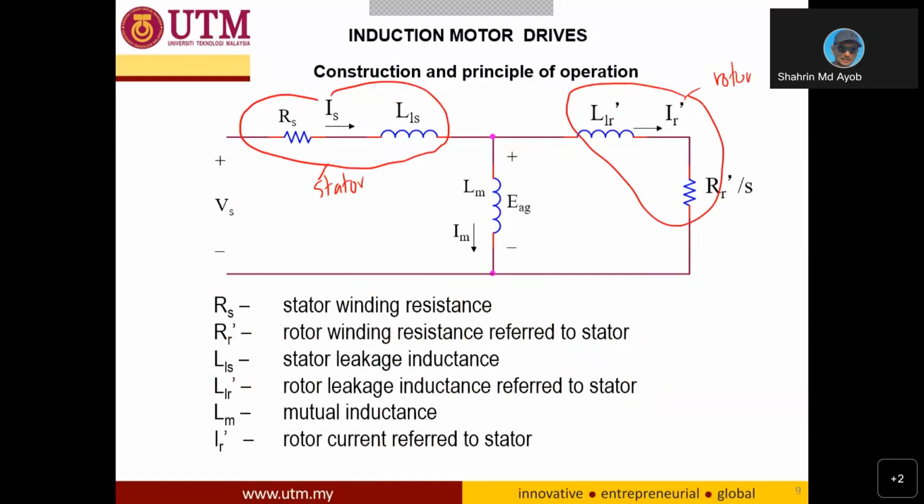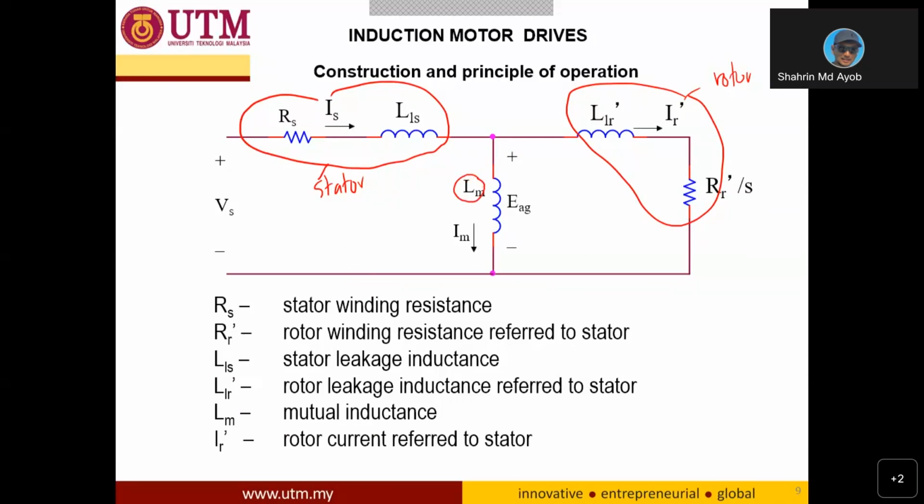Okay, so RS is your stator winding resistance. And LS is your stator leakage inductance. The same case goes to the rotor side. We have the rotor internal resistance. And then you have also LR, the leakage inductance of the rotor. And then you have LM ni. Tak tahulah dalam circuit theory atau your fundamental, your lecturer sempat ajar tak ajar. Mutual inductance. Mutual inductance is actually the inductance that relates the primary and the secondary. Okay. The linkage.